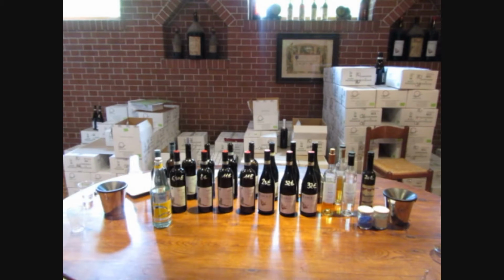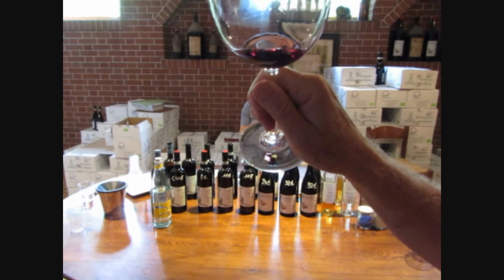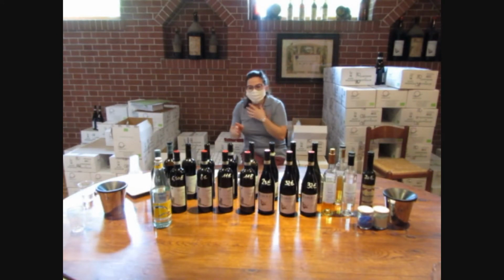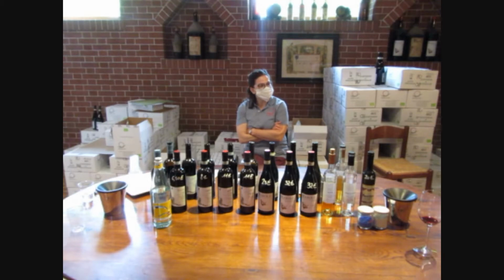No problem. It's good. Okay, sorry, what was this called again, Julia? Erbaluna Rosso. Well, I like it. Very nice. I like the acidity. It's a nice Barbera, and the end is a little bit bitter from the Dolcetto, but it softens off. I like Barbera. Me too. Rina doesn't like Barbera. She only drinks Nebbiolo. I don't like Dolcetto, but this brings a good softness into the Barbera.